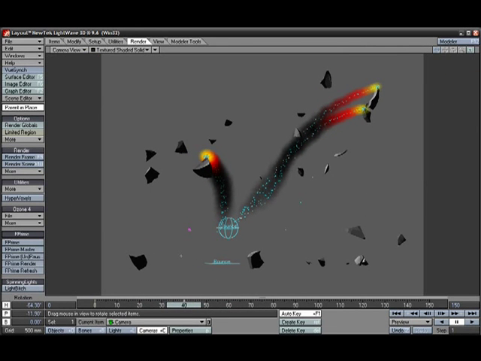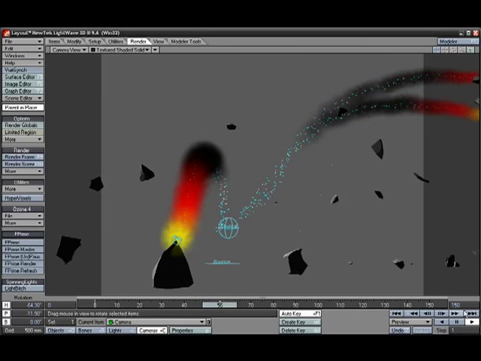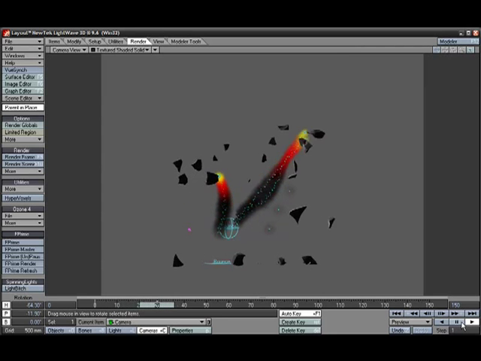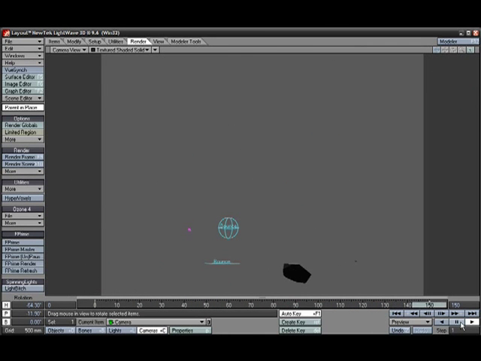Okay. Alright, I set a keyframe at 40. I'll set that at 0 and delete that key at 40. So now I just have a camera keyframe at 0. Okay, now if I click play, boom, I get kind of this explosion here. And it's kind of neat. It's pretty much what I was going for.